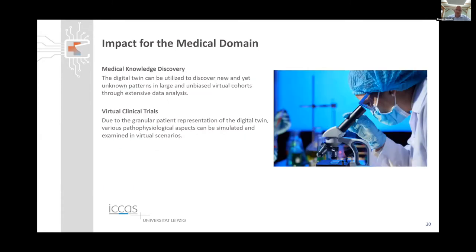And of course, we have some other topics we address: formalizing the medical knowledge, discovering new medical knowledge, and including this in the workflows. And then finally, we investigate options for virtual clinical trials. Clinical trials are still a large and very important topic regarding the regulation scenarios and regulation requirements. So these technologies, the digital twins in medicine, have some potential to contribute to clinical trial technologies and requirements. Okay, and I think I'm more or less in time.